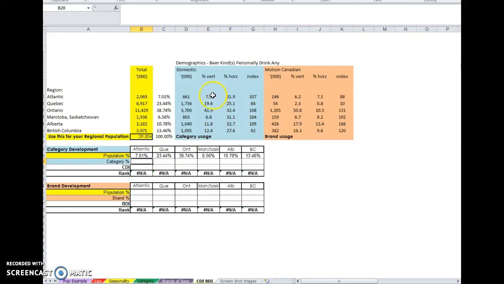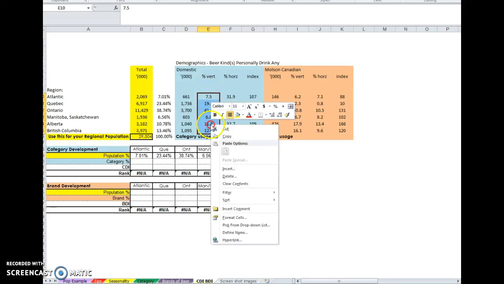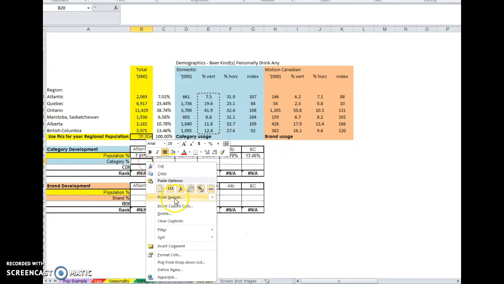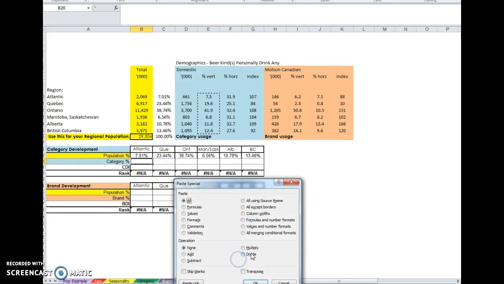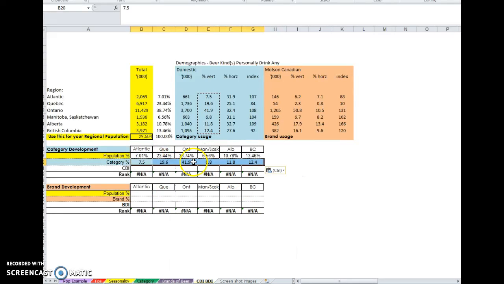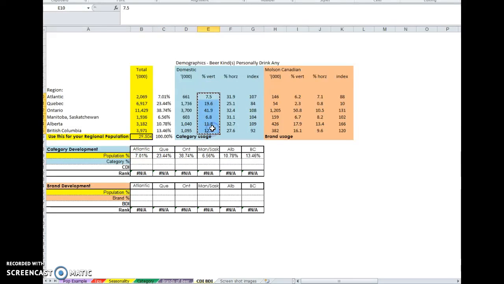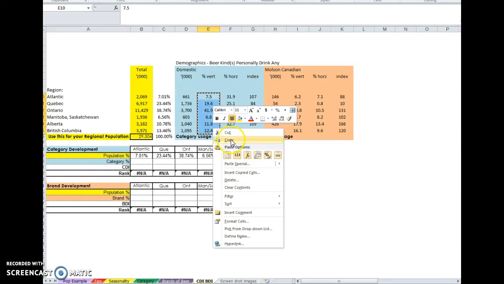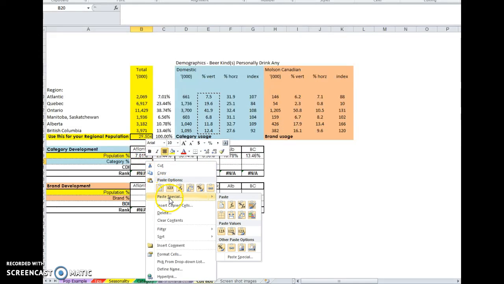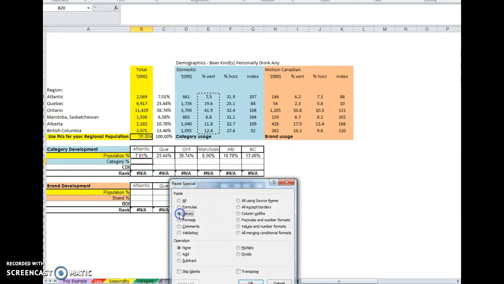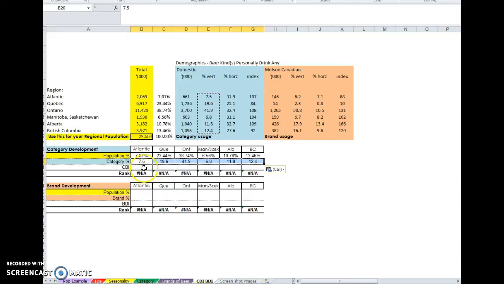Now, luckily, our category percent is already done under the vertical column, so we don't need to do any calculations there. So copy, paste special, and transpose. So our CDI calculation is, one other thing I'm going to do, I'm going to undo that so that I can show you don't want any formatting. So we'll copy this again, paste special, just the values, so that's not going to take in the blue shading, transpose, say OK.